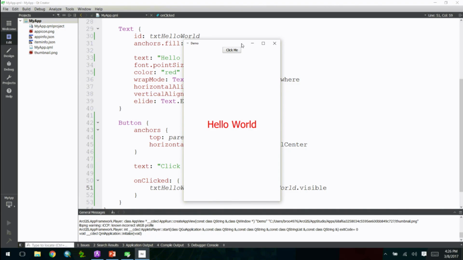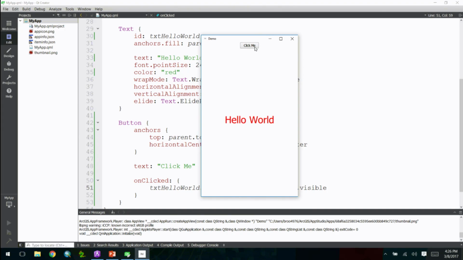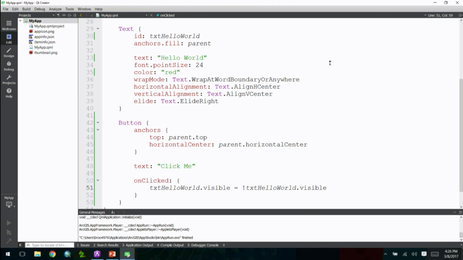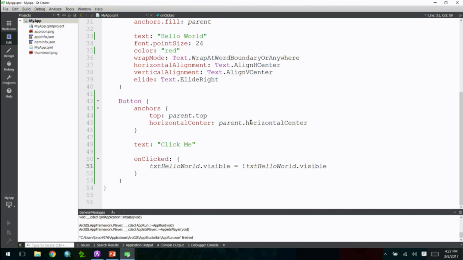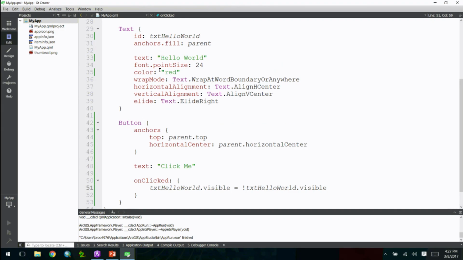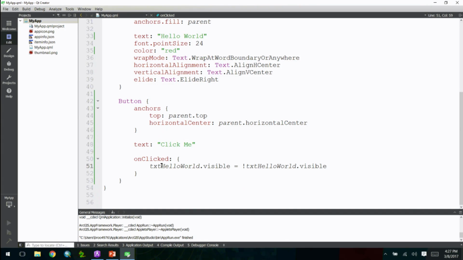So now when I run my app and I click my button, my text element is toggled. So a very simple Hello World introductory app, but you can see how easy it is and how easy it is to read QML code. Again, JSON-like, and using anchors, we can have a lot of power over the display. And yeah, so that's the demo I have. So thank you.